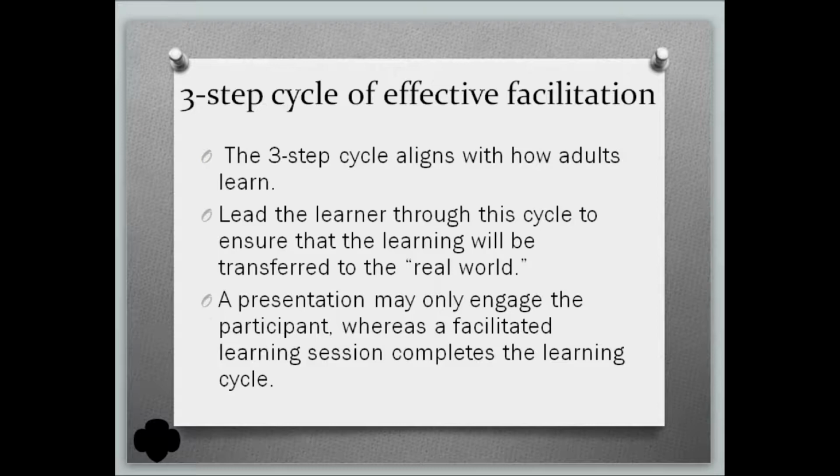In order to understand the three-step cycle, let's look at a few facts. The engage, debrief, summarize, apply cycle is aligned with how adults learn and those 6 principles of adult learning that we covered. Adults are problem solvers and self-directed learners, and it's important to tap into their motivation. As a facilitator, help your learners transfer their learning from the workshop to the real world so that they can see how this information will help them in their roles as Girl Scout volunteers.